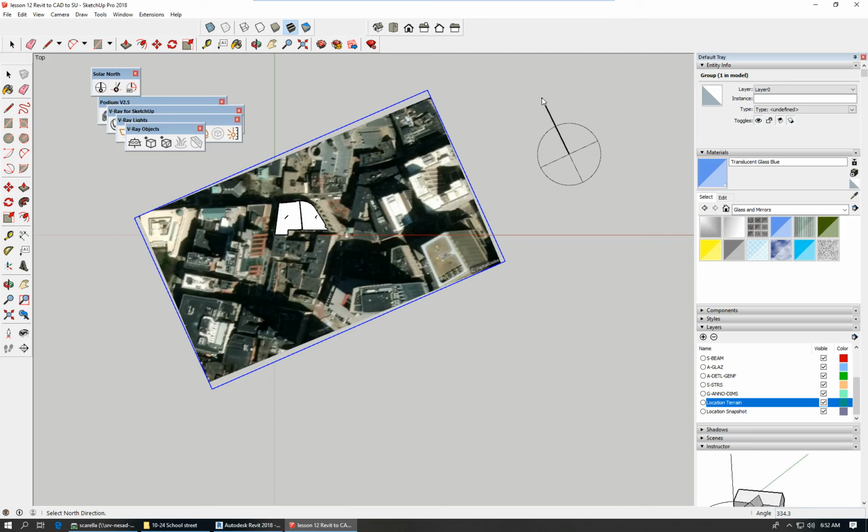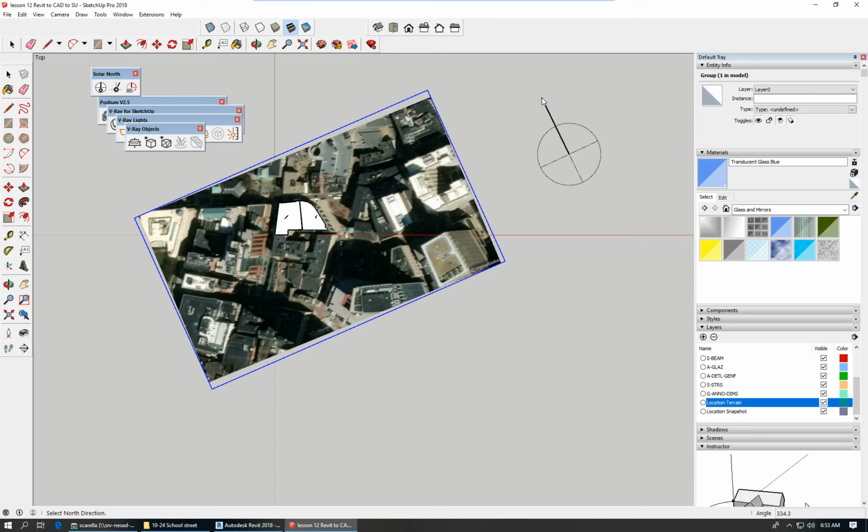Okay, we'll have to figure out what that angle is. You can see, though, even from this view, that it needs to be parallel to the drawing that represents the surface topography there.